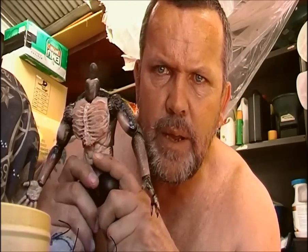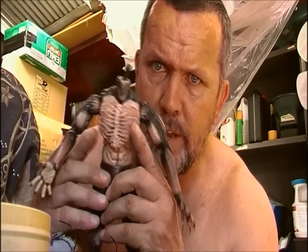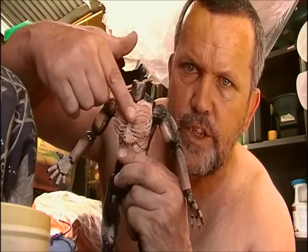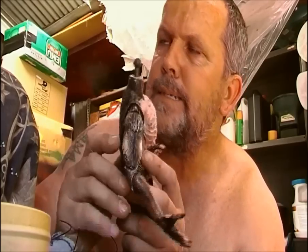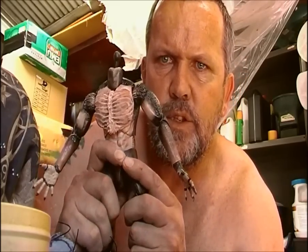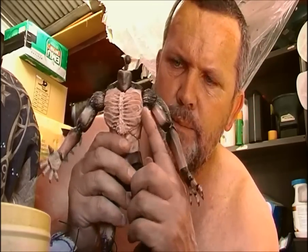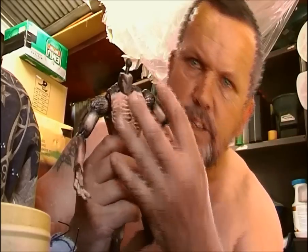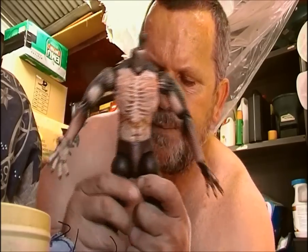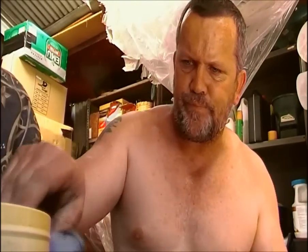I mean, half of it's gonna be covered up anyway, because I've got some ribs that are going to be coming around and up across his chest. So from the back, it's gonna be like ribs connected to a skull, or some sort of bone pieces on his back, and the ribs are gonna come quite far out, but they're gonna go across and up and stick right out in front of his chest. So it's gonna be very, very interesting. So anyway, getting away from that, I'm happy with that.